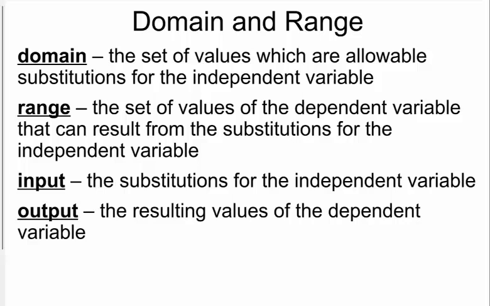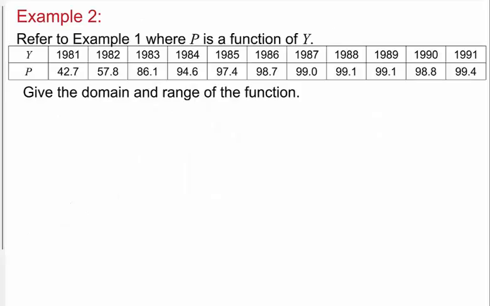Now, when we have something written with an equation, the domain may be different. If we have something written with a table, we only know what's in the table. So in some situations, we can only limit the domain to what's there. In some situations, we can go beyond what we see if we know certain things. But some things we can't. Just like the range. Sometimes the range may be other things. Other times, the range is limited to what we see. So just note that for these couple examples.